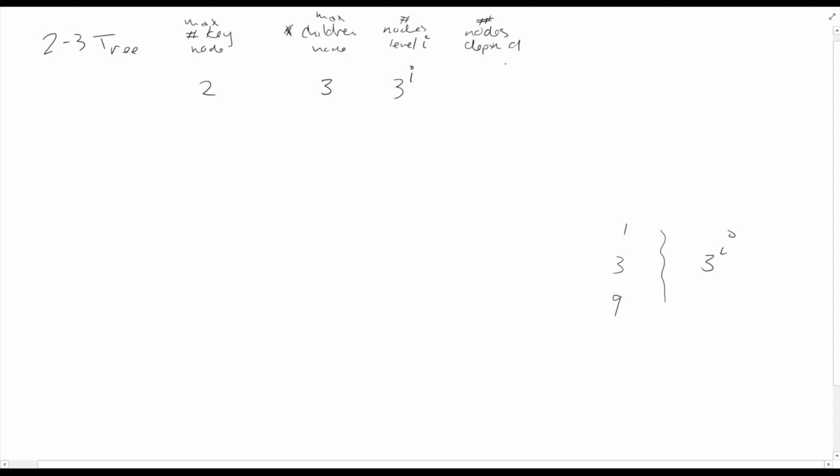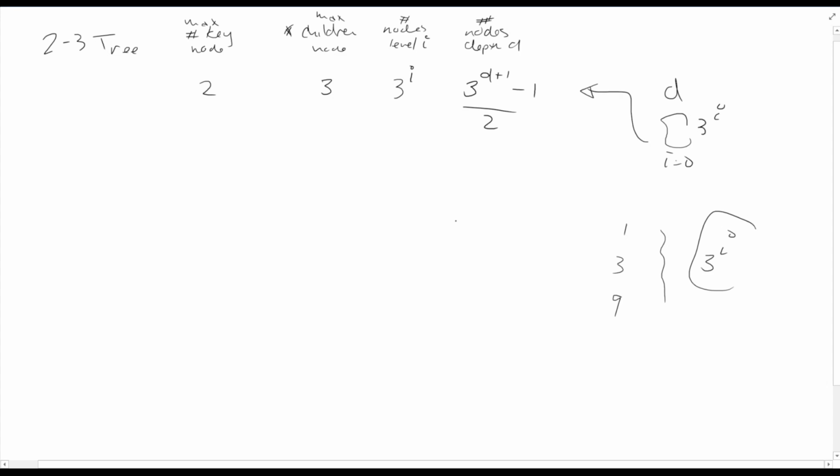Okay. Well, at depth D then, we saw that we had to do some interesting math here. It would actually be the 3 to the D plus 1 minus 1 all over 2. Now go back to our emery tree video if you want to find the math for that. This is just using our geometric series, adding all these together, finding the sum I equals 0 to D of 3 to the I, and seeing it's equal to this.